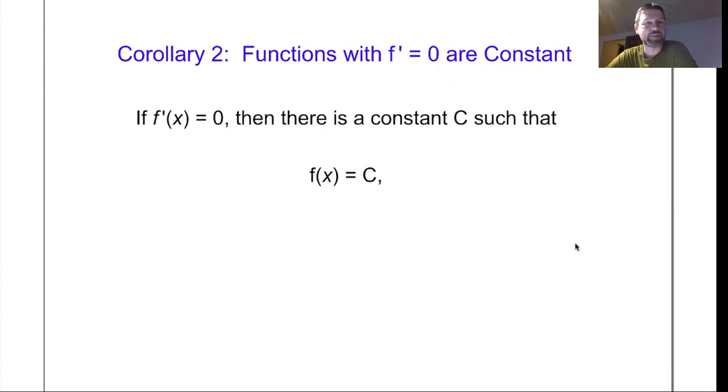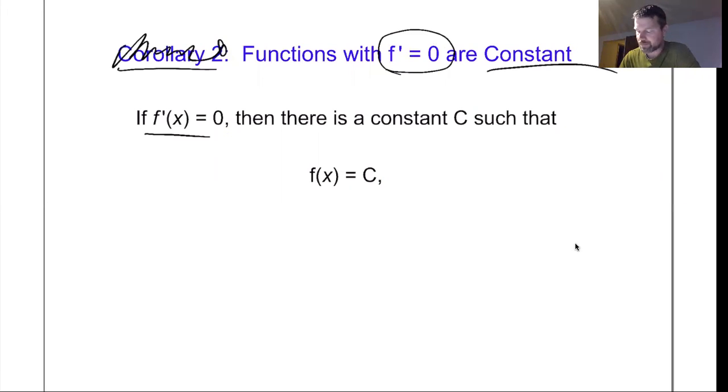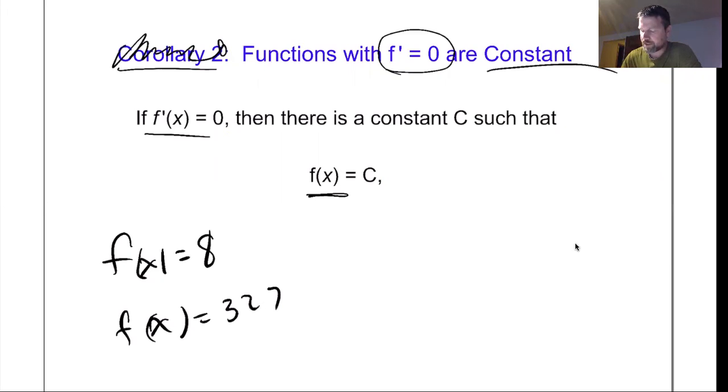All right, the mean value theorem has several implications. Sometimes we call them corollaries, things that result from the mean value theorem. You don't have to know the word corollary, that's fine. But one of them is that functions whose derivative are equal to 0 are constant. In other words, if you know the derivative of f is equal to 0, then f of x is equal to some constant, right? Maybe f of x equals 8, or maybe equals 9, or maybe f of x equals 327. But if the derivative is equal to 0, then we know the original function was a constant, because that's the only time it happens, right?